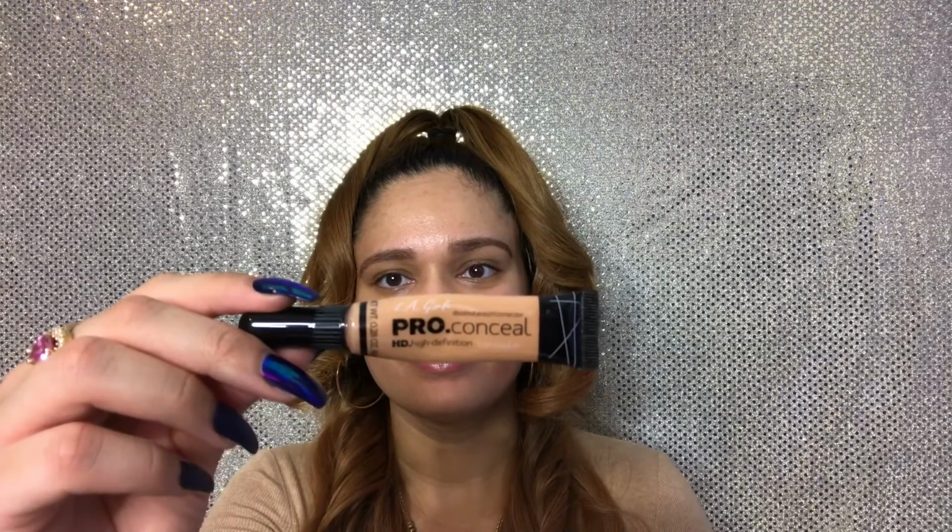First, I'm going to go in with my LA Girl Pro Concealer, and I'm going to apply a coat of it all over my eyelids. This is going to help the color of the eyeshadows that I'm going to apply pop. So I'm just going to make sure I cover the entire eyelid. Just doing my best to take the same shape of my eye. Now I'm just going to do the same thing to the other side.